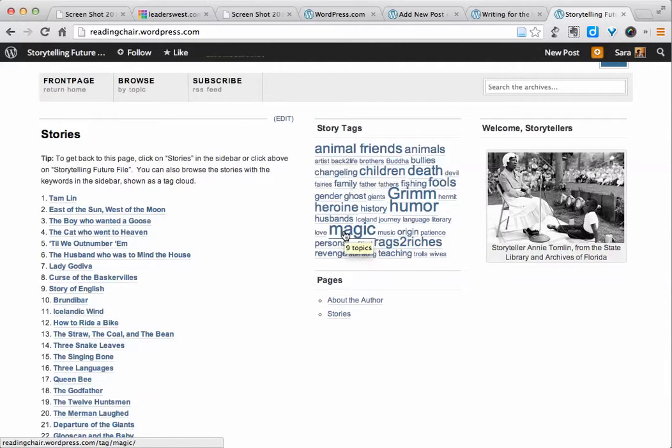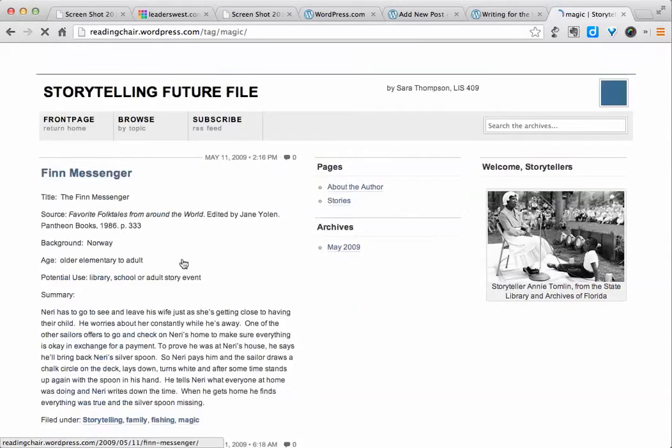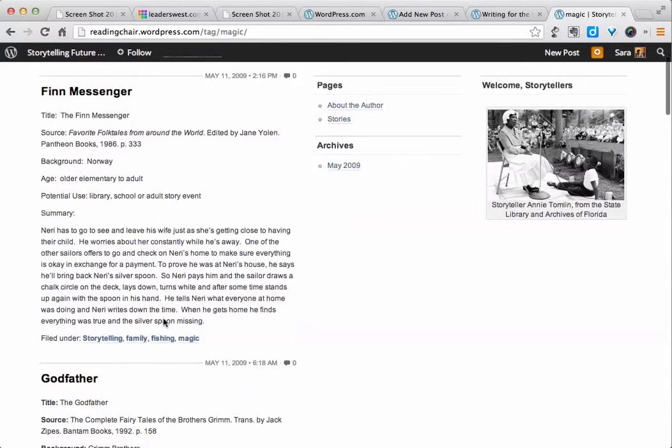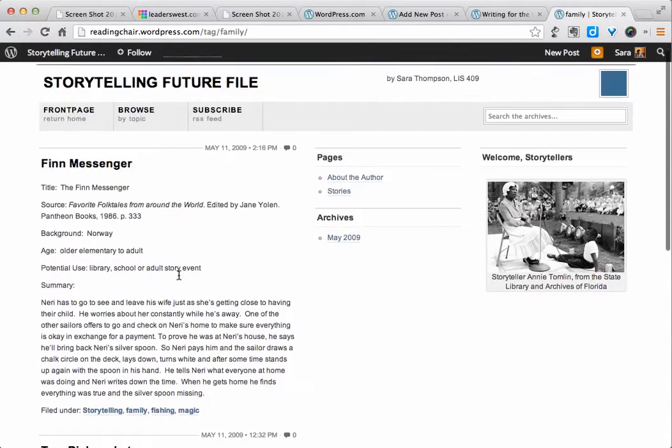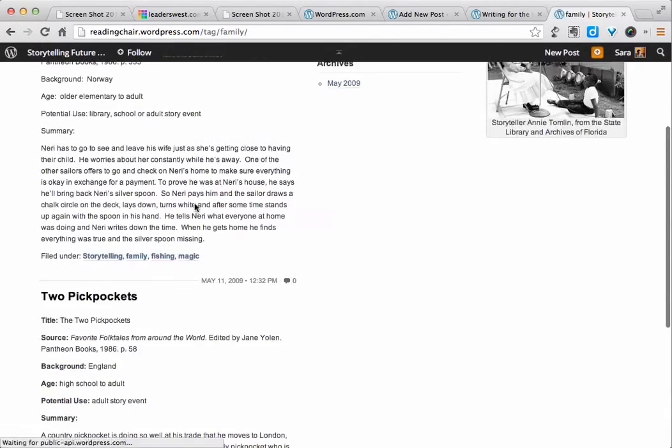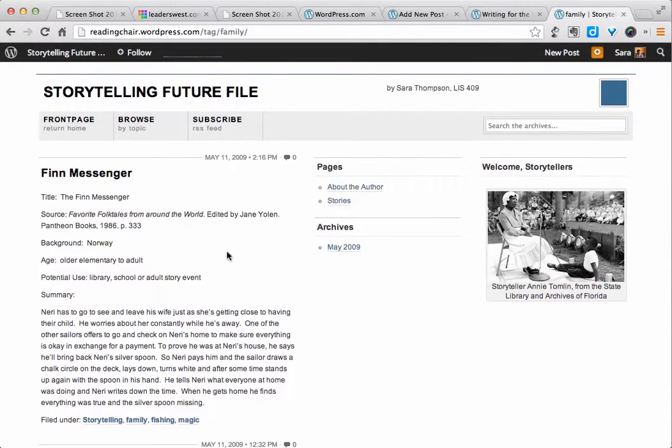And if we click on any of these, then on our side here we will just see the stories that apply to that tag. And from there we can go into other tags like family and see a new listing of stories that apply to that tag. So basically, tags and categories are a way for you to make your site a little bit easier for your reader to navigate, especially if your site is going to have a lot of different content. Now, for some portfolios, it might only be 2 or 3 pages, so you might not need to worry about that so much.